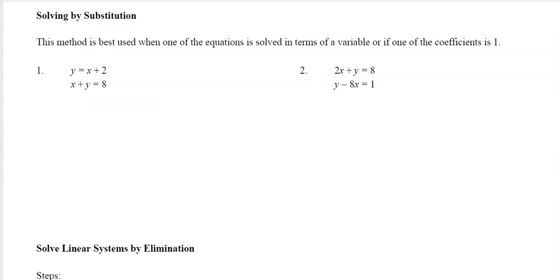Example 2, 2x plus y, I think I made a typo here. Change this in your notes, otherwise you get nasty fractions. 2x plus y equals 6, that way it'll come out nice and clean. If you look here, one of our coefficients is a 1. This is another time where I use substitution. If you look at both y values, they don't have a coefficient in front, so it's just 1.